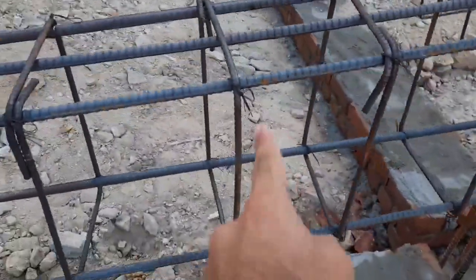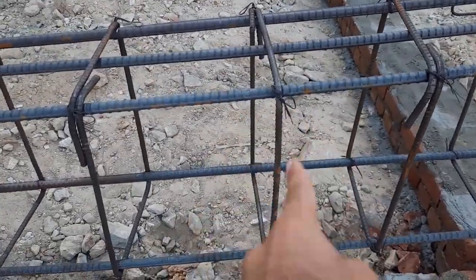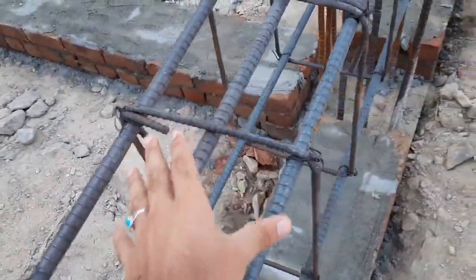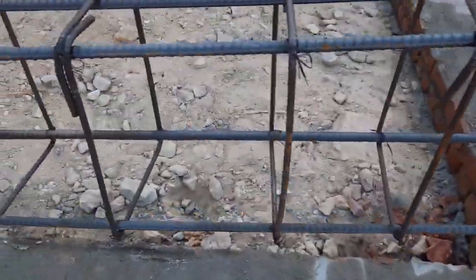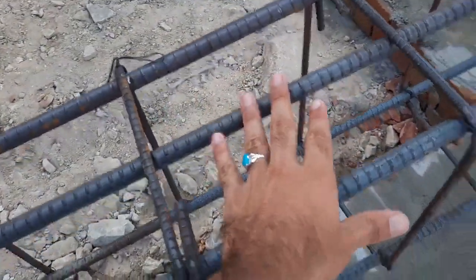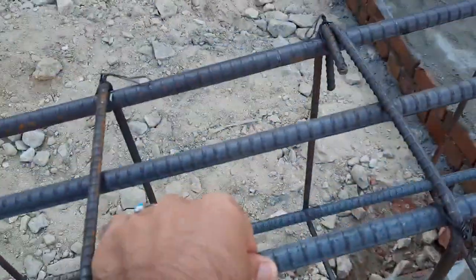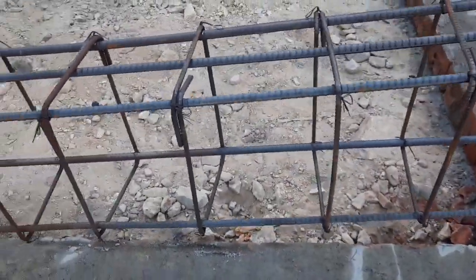Guys, the ring depth, or the stirrup depth, is 15 inches and its width is 9 inches. Okay, so on each side we have 3 inches concrete cover. So guys, at the bottom we have two steel rods. You can see one is this one, this is the second one. At the top we have 3 steel bars, and its dia is 16 millimeter. For both top and bottom, the diameter of rod is 16 millimeter.